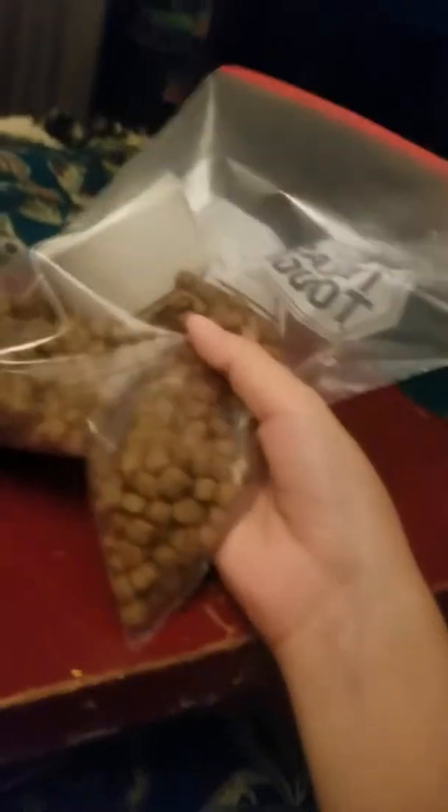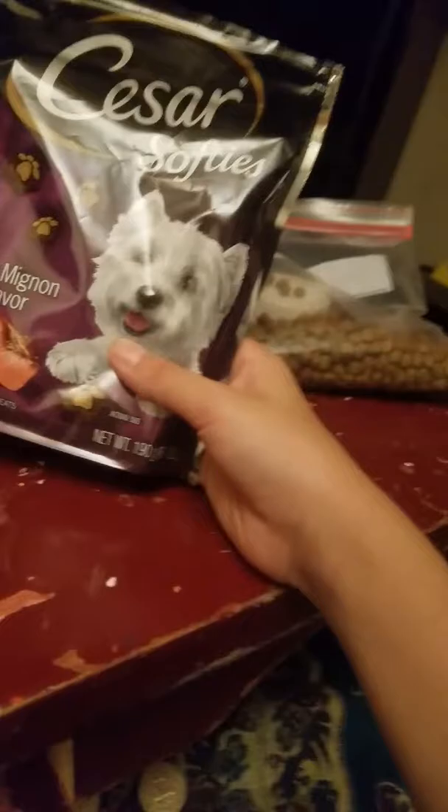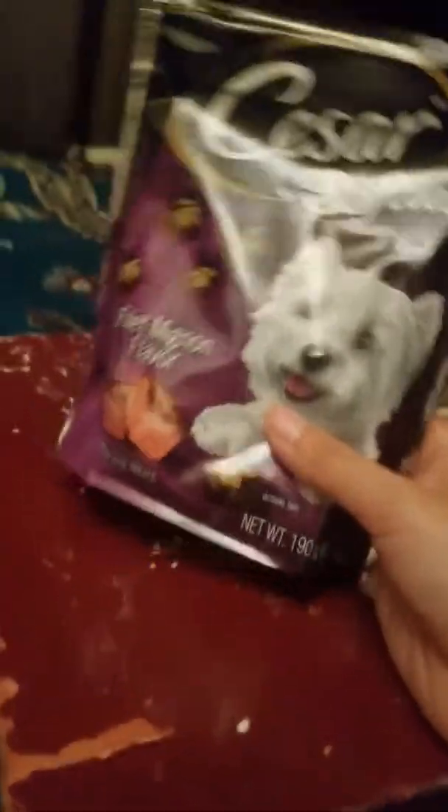The next thing you're going to want when traveling is food, because like humans, dogs get hungry. Make sure to bring a bag of your dog's food, enough for the trip. Jill doesn't eat very much — she only eats about what fits in that cup, and this will probably last through a couple of feedings. And don't forget to get some treats, because if your dog is being so good on the trip, you might as well reward them.